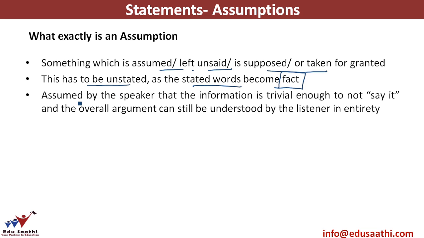Okay, so an assumption is a statement that is assumed by the speaker because the information is very trivial. Therefore, he avoids saying it so that he can shorten the length of his conversation. But the speaker knows that even if I miss the statement, the listener or the reader will still understand the overall argument in entirety. Okay, this is very important, that even if you don't say, still the listener or the reader is able to get the crux of your argument. This seems confusing. We'll take a few examples. It will become very clear.